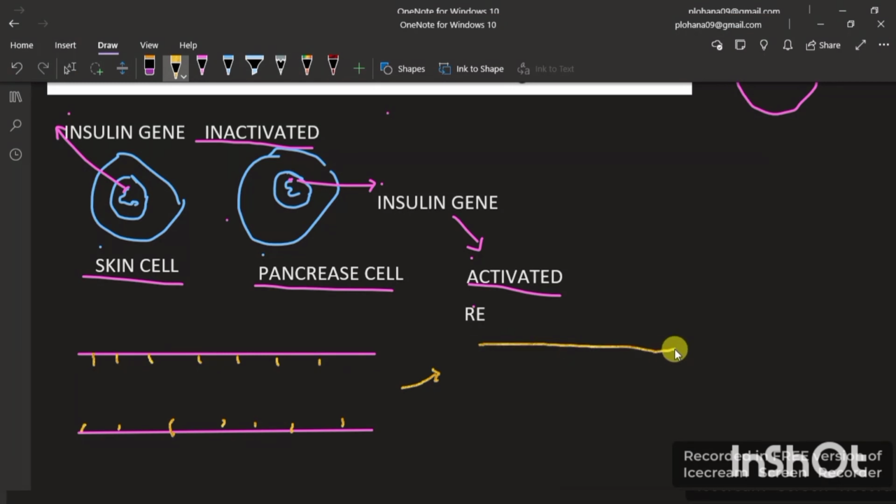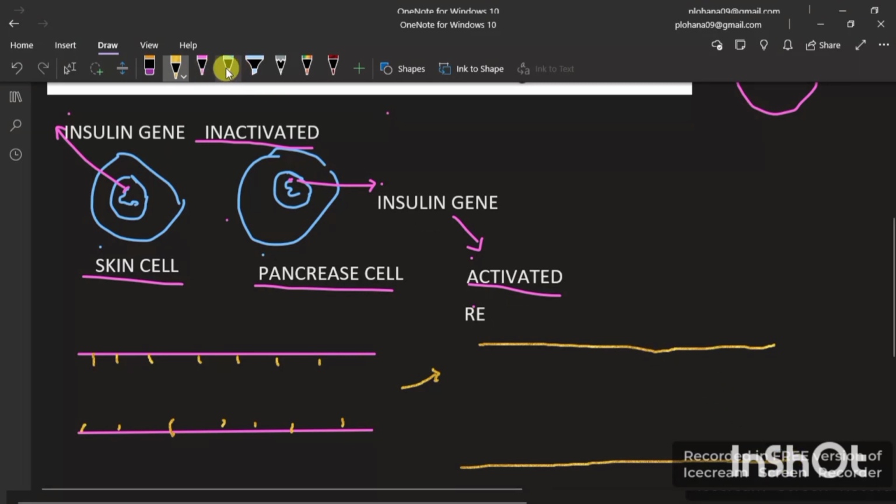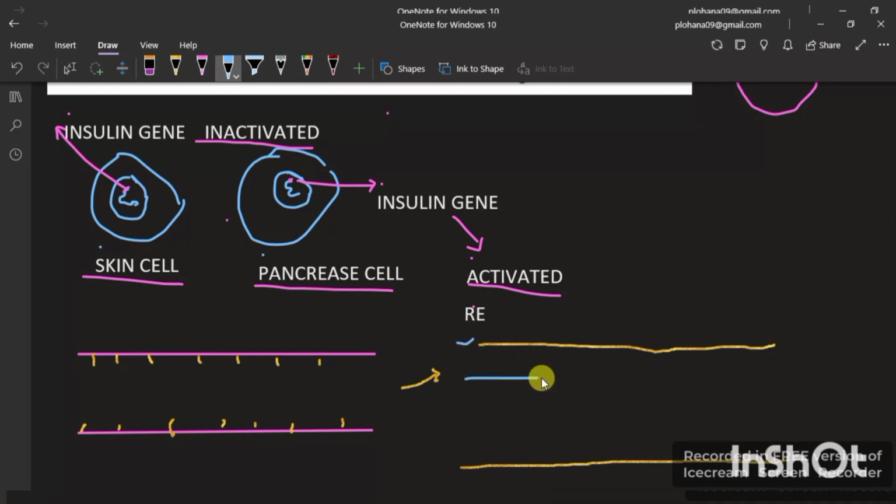Here I have one DNA strand, and here I have separated this as well. So here I have another DNA strand. Now let me make it with a new color. What I'll do is, this strand will make a copy of itself, so here will be a new strand of this. And this strand will make a copy of itself as well, so this will be the new strand.